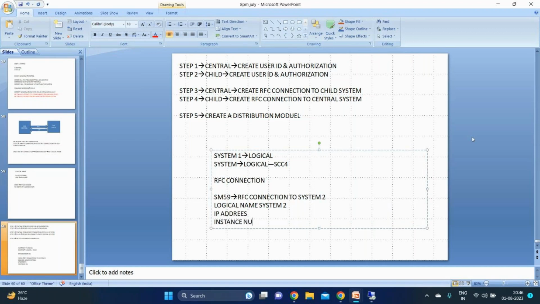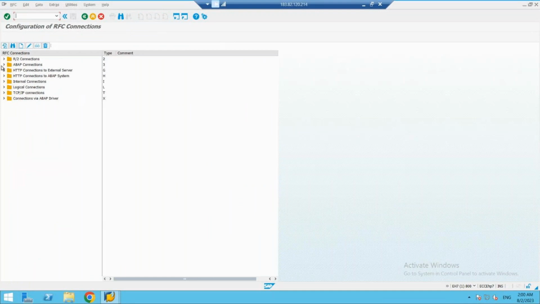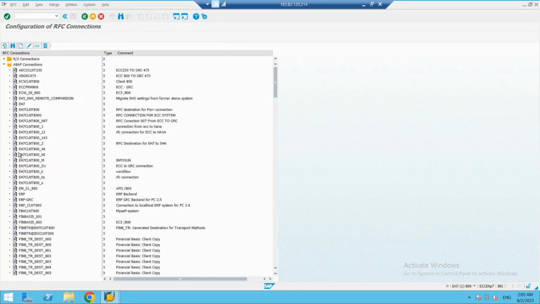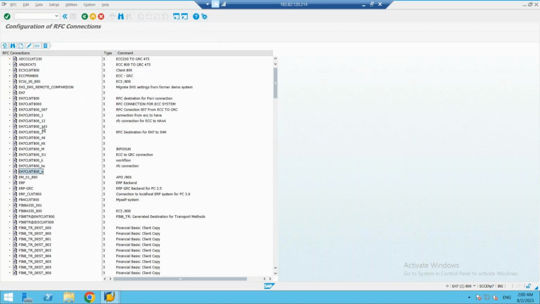All these details are of the second system only. So let us go and do this one. Going for SM59. Again, I don't want to create, I will just show you the previous one.